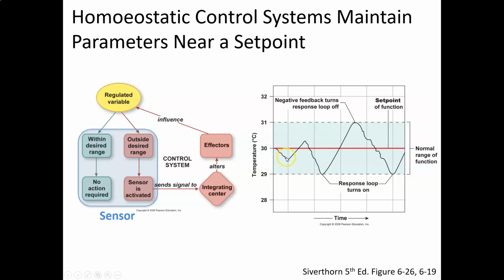So if, and this is temperature, if temperature goes down, right, this has mechanisms to bring temperature back up. Temperature goes up, this has mechanisms to bring it back down. And we're always returning back towards the set point. That's called negative feedback. Negative feedback is irrespective of direction. So whether it goes down and back up or up and back down, that's still called negative feedback. Okay? If you stay within the desired range, there's nothing that needs to happen because you're in the desired range. And only when you get out of the desired range do we start kicking on those negative feedback controls.